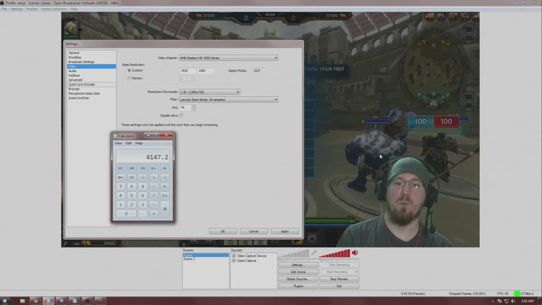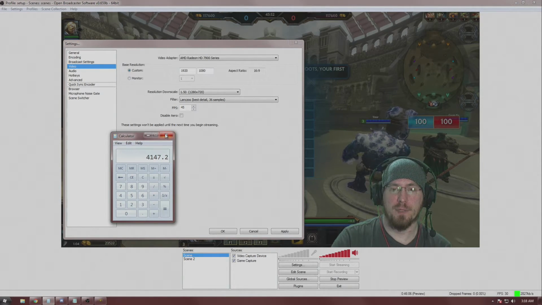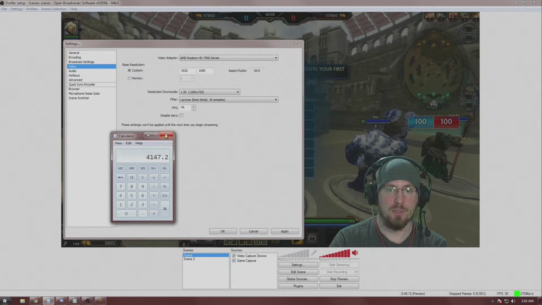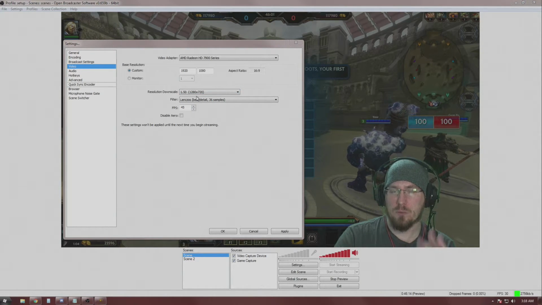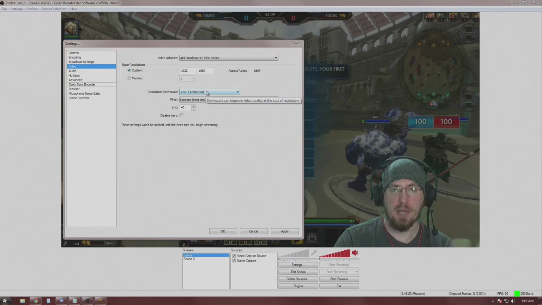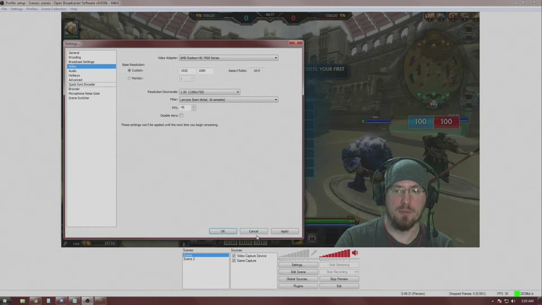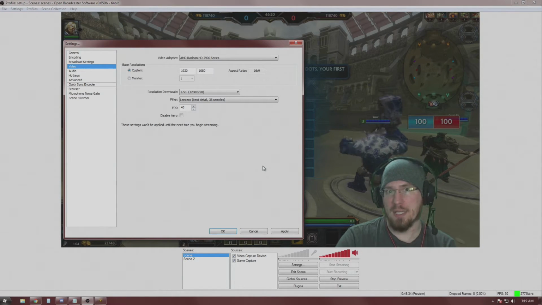I need 4,147 kilobytes per second in order to have a decent looking stream with no pixelation and that kind of stuff. Visual fidelity is high. And additionally, I would have a fluid looking stream. Now you can get a little creative in order to pull back that quality. So since I don't stream in this, I don't really have to worry about it. If you do any sort of resolution downscale, always use Lanczos filter. Additionally, we're going to get talking into more of the CPU usage side of things, which is coming up here.